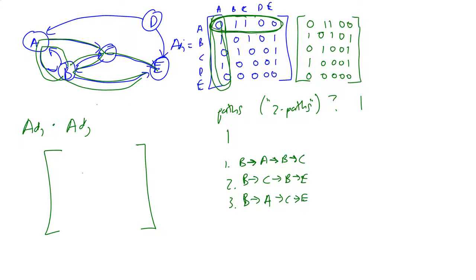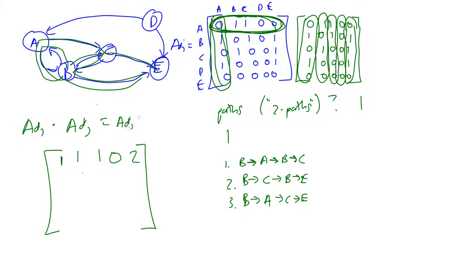So we're basically going to take this row dot producted with this column, and that's going to give us, I believe, 1. And we're going to take this top row, and we're going to dot product it with the second column, and that, I believe, is going to also give us 1. And then we're going to take it and dot product it with the third column, and we're also going to get 1. And then we're going to dot product it with the fourth column, and of course we're going to get 0 because that fourth column is all zeros. And then we're going to dot product it with the last column, and I believe that last column is going to end up giving us a 2. So that's the first row of ADJ squared. That's the adjacency matrix squared because it's the adjacency matrix times the adjacency matrix.